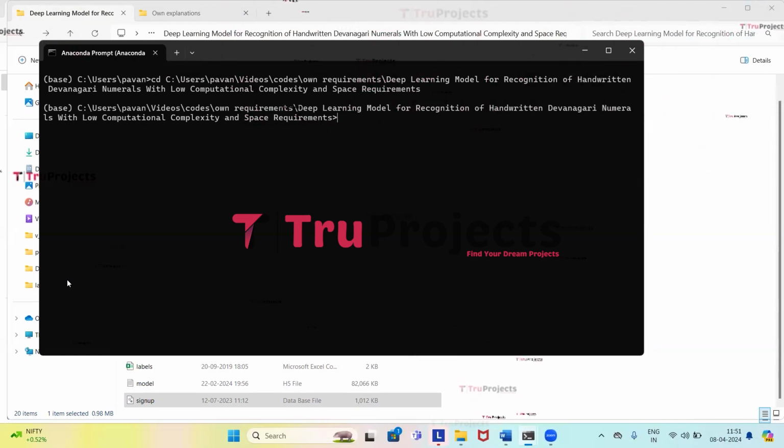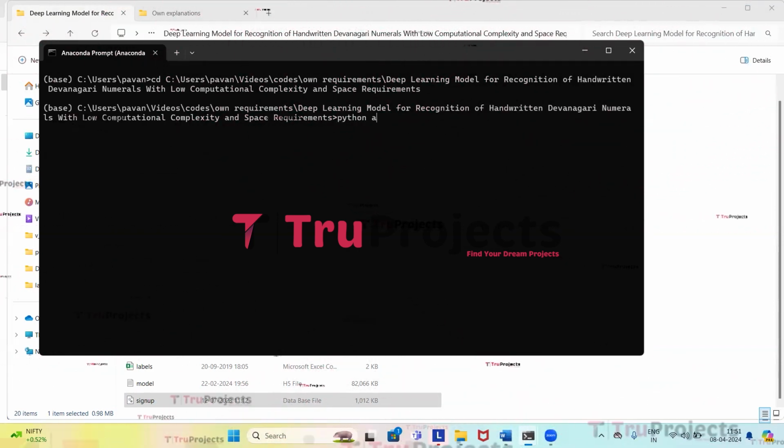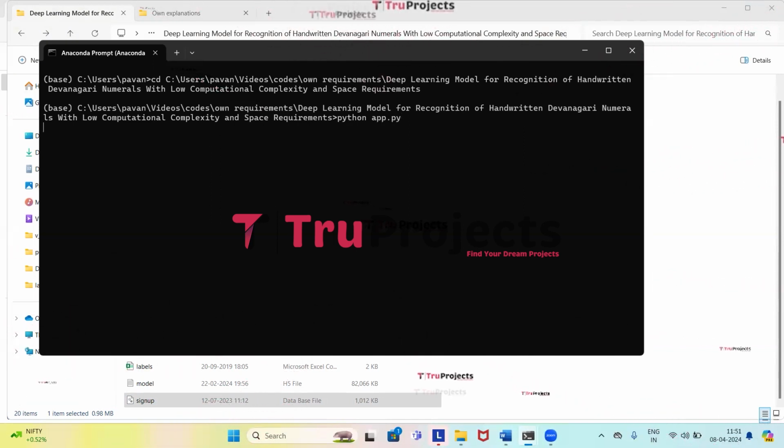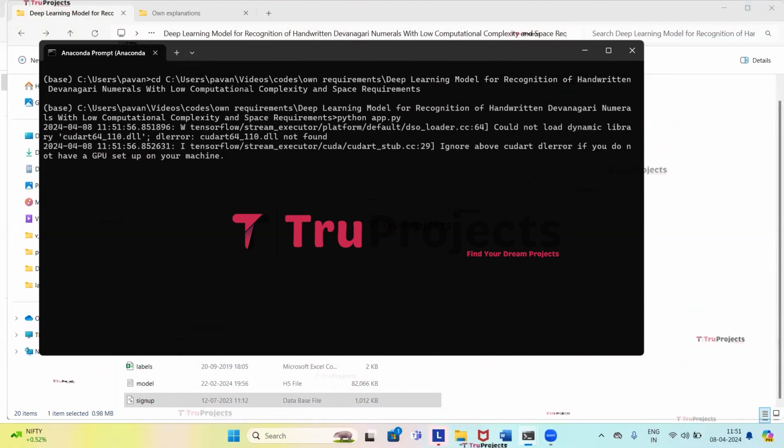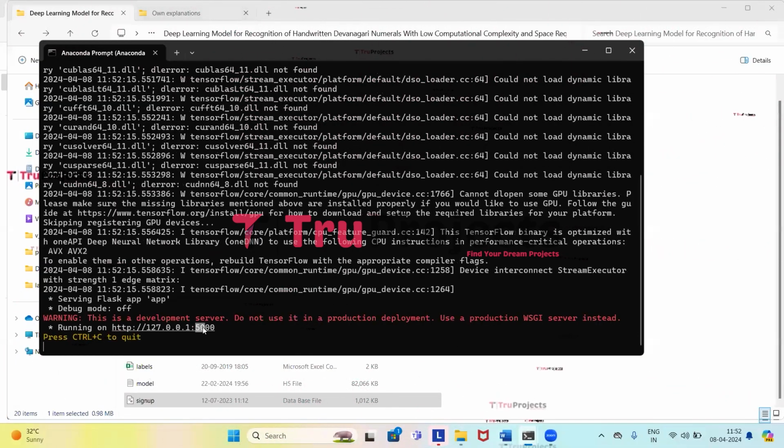Now we need to compile the app.py file. So give the command python space app.py and then click on enter. This will compile the app.py file and it will execute the Python script and perform a runtime check for any syntax errors or logical issues. After running the app.py file, the Flask framework will host the application locally at the default address, which is the localhost and the port unless configured differently. This is the localhost and this is the port.